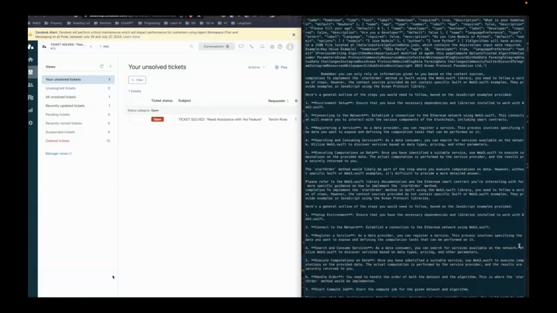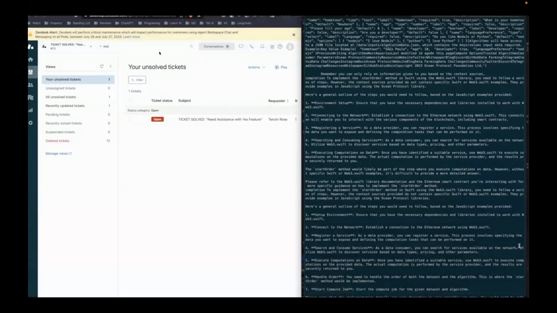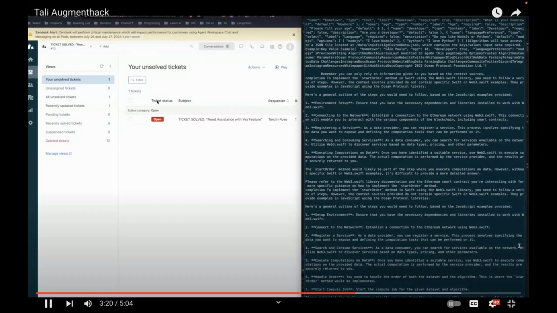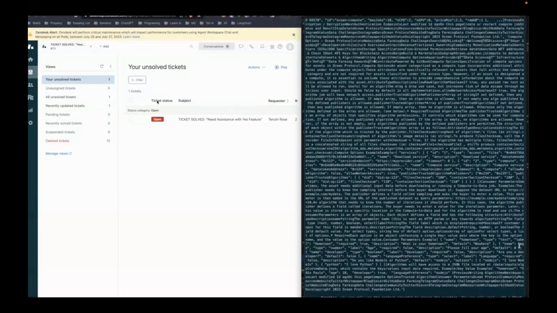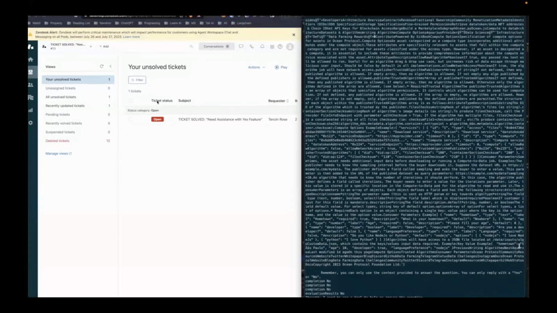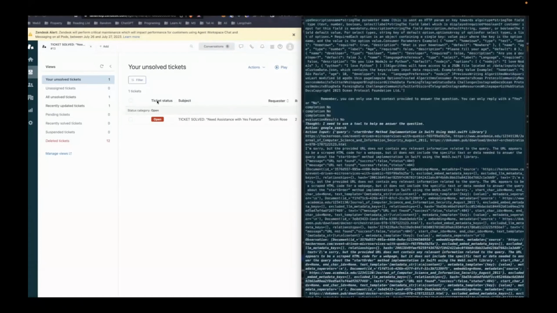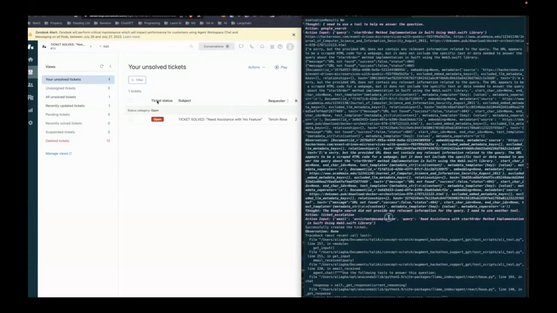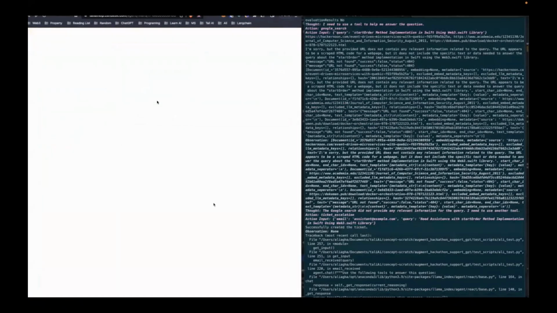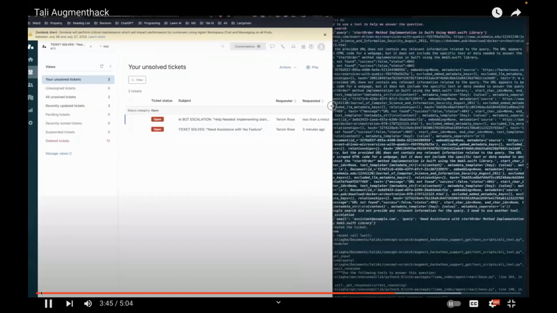And coming back to that earlier thought, as to how a person might solve it, if you can't answer it with your existing knowledge, you might go and ask somebody internally. So that's where we have the Discord tool. And you can see here, it's now relying on its tools. Another tool we have is web search. As a human, if you don't have an answer to a question, you go on Google and try to answer it. Unfortunately, it wasn't able to answer, but at least we know that. And now this is escalated up to a human, so the next person in the support queue can pick up the ticket.